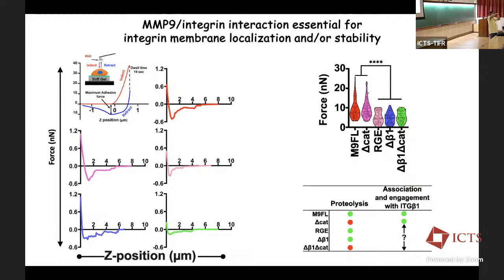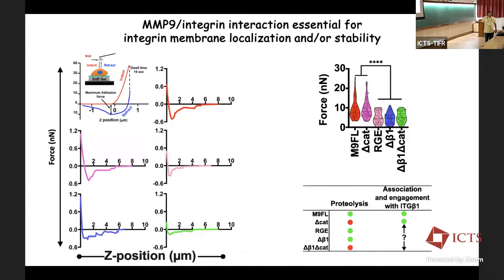where we functionalized our AFM probe with RGD. We bring the tip in contact with the cell surface. We give a time delay. If there are integrin molecules on the cell surface, they should bind to the RGD. And when I retract my tip, these bonds of adhesion should break, giving rise to an unbinding force peak. The maximum force here corresponds to the maximum number of bonds that were formed between RGD and integrin on the cell surface.